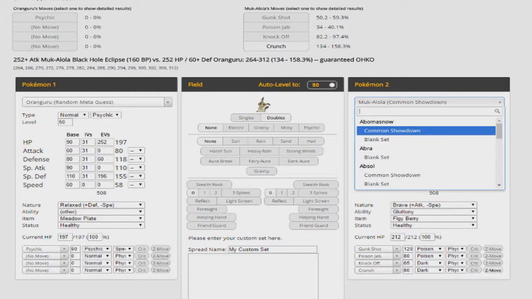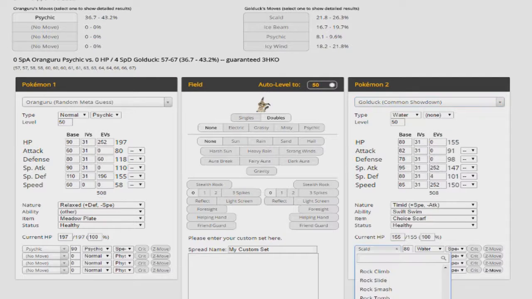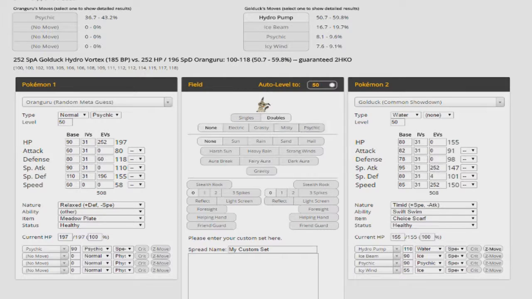Other things I was looking at when building this were Golduck, obviously. Hydro Pump Golduck as a Z move in the rain. We do live the Hydro Vortex in the rain with this EV spread of 196 in special defense. You won't live both a Hydro Vortex and a Hurricane in the rain, though, so you're going to have to figure out which one of them you're going to want to deal with so that it doesn't hit Oranguru, so you can set up the Trick Room. And again, we'll get into how we do that later.